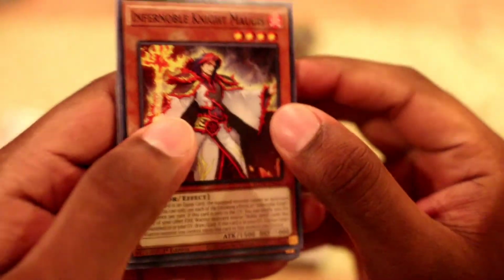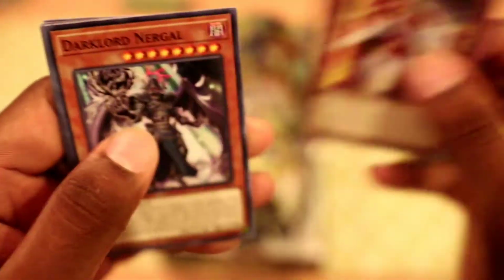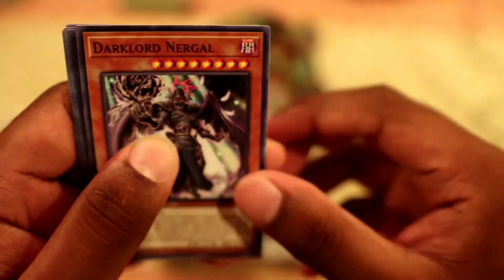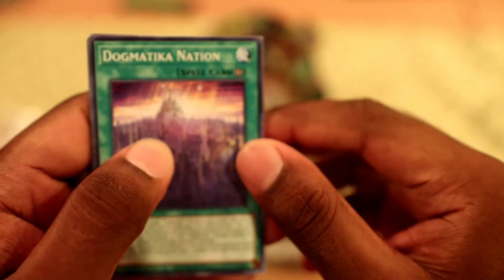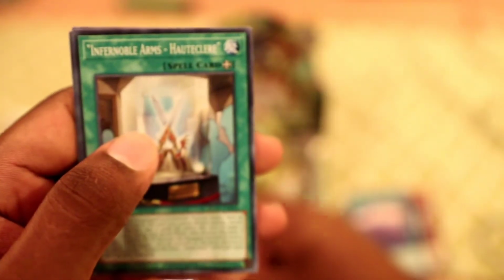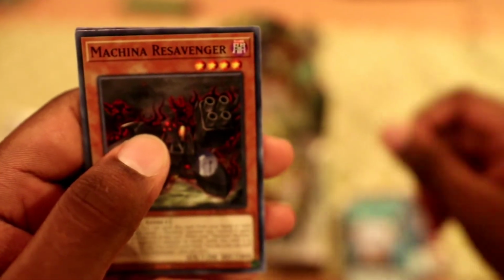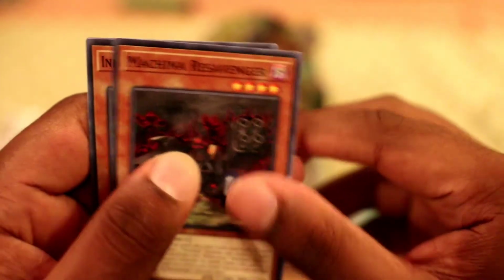I'm trying to get that angle. There you go. Infernoble Knight Magius, a Dark Lord Nergal, a Melfi Mommy, a Dogmatica Nation, a Super Rare DD Dog, an Infernoble Knight Arms, I can't pronounce that one, a Machina Re-Savinger, Infernoble Knight Astolfolo, and an Infernoble Knight Captain Roland. Alright, Super Rare out of the first pack. Second.